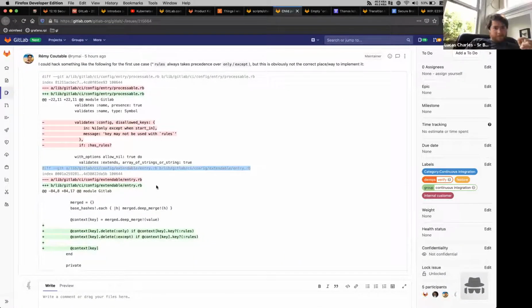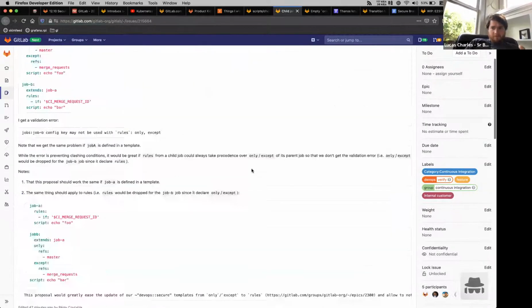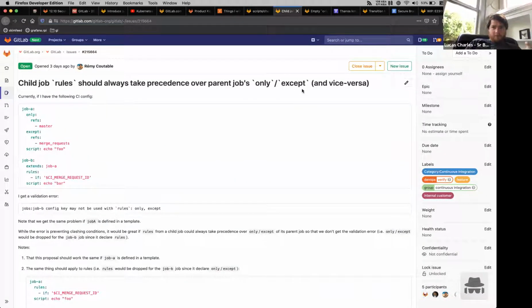Yeah, I mean, this is a modification of extendable. I don't know if I'm taking that too literally. I'm not familiar with these models. But assuming it's generic enough to cover both cases, maybe the question should be which of these two proposals would be best to target in 13.0, assuming we have capacity, assuming that this is the best way to move forward, which it seems like this is the best way to move forward if we want to avoid a hard break.